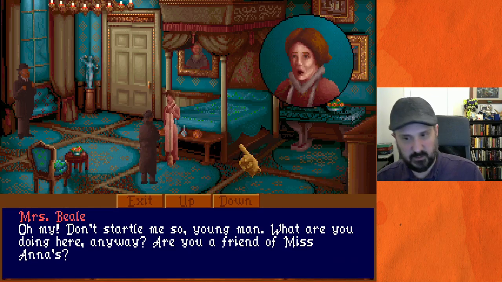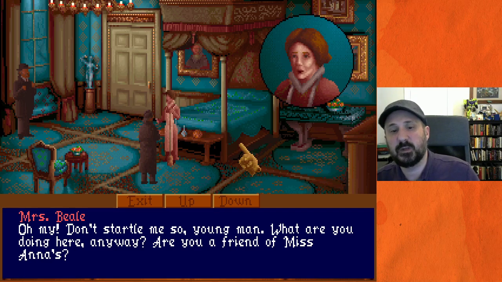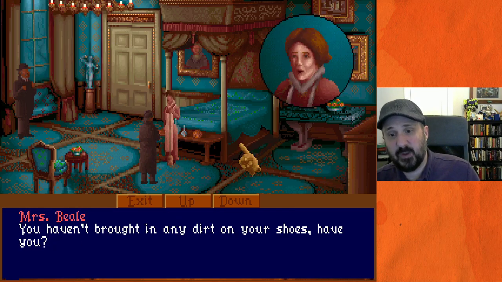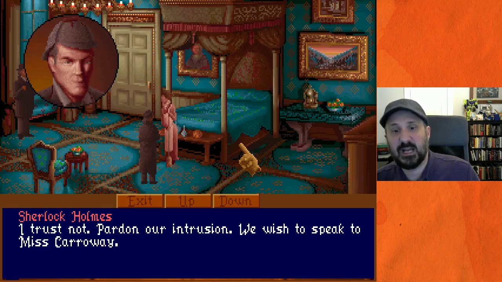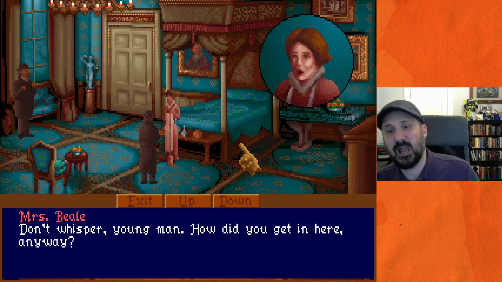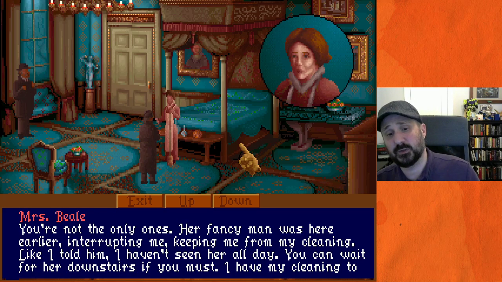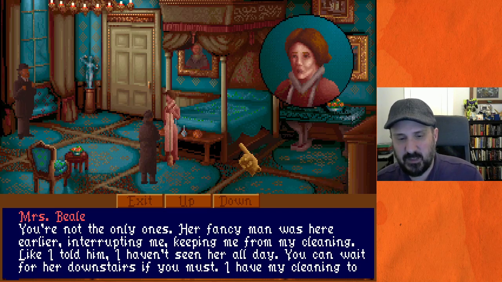Oh my, don't startle me so, young man. Who are you doing here anyway? Are you a friend of Miss Anna's? Excuse us, madam. We're looking for Miss Caraway. You haven't brought any dirt in your shoes, have you? I trust not. Pardon our intrusion. We should speak to Miss Caraway. Don't whisper, young man. How'd you get in here anyway? We have a key from Miss Caraway. We're looking for her, actually. You're not the only ones. Her fancy man was here earlier, interrupting me, keeping me from my cleaning.